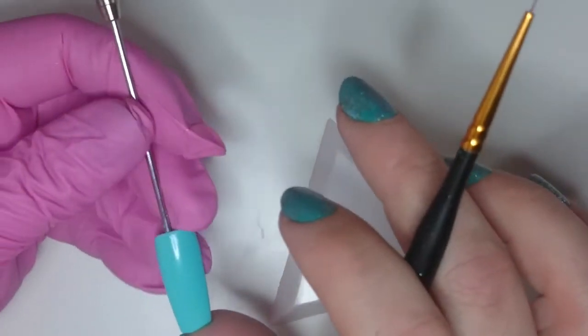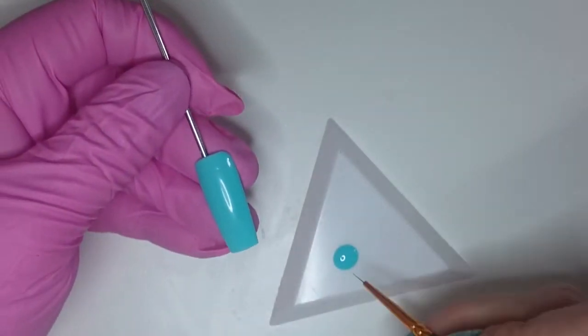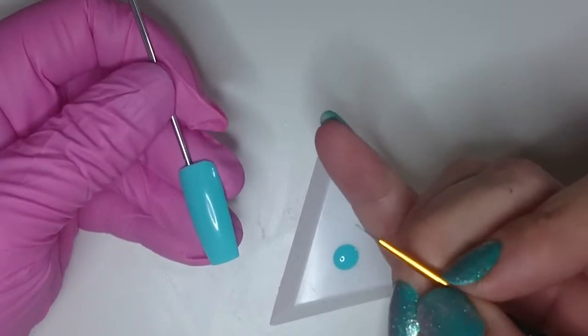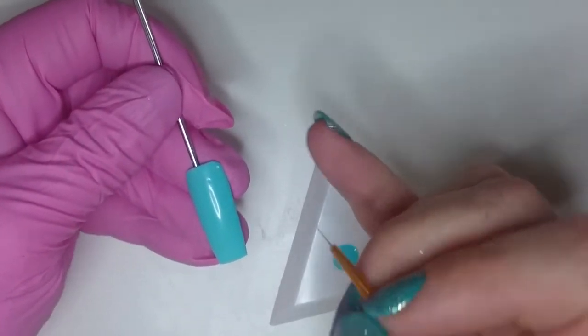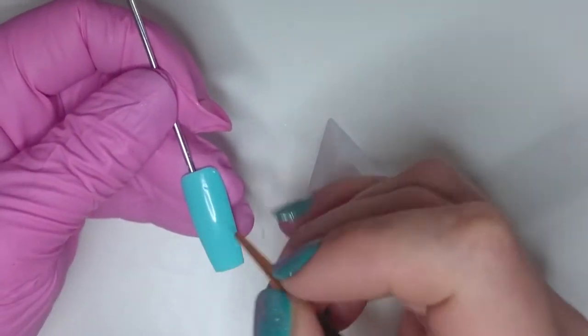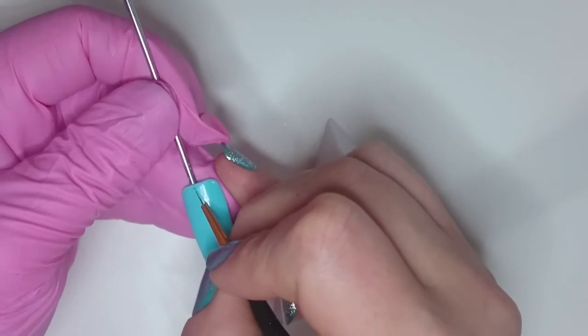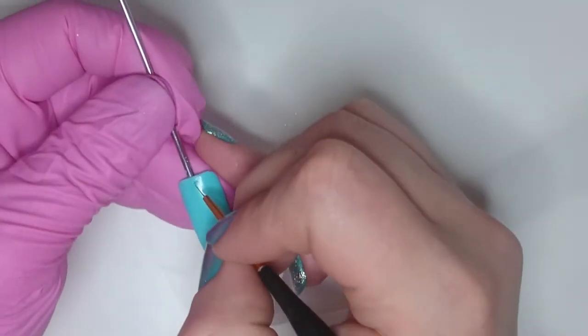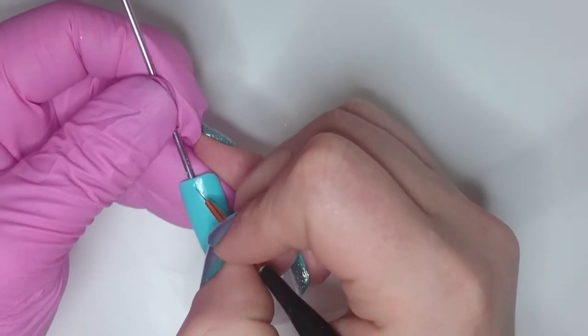So I'm going to go ahead and draw on the cable knitted jumper effect. It's a little bit difficult to see because you're doing the same color onto the painted nail, but if you angle your nail or your client's nail you'll be able to see where the design is.